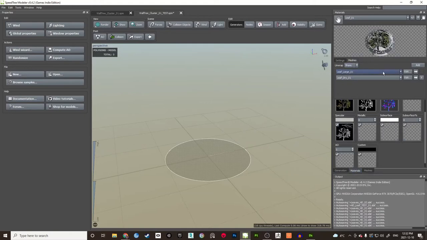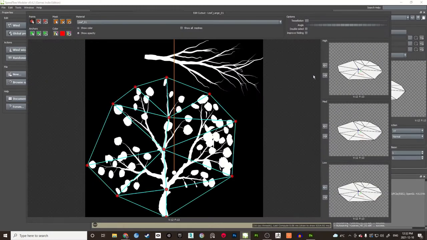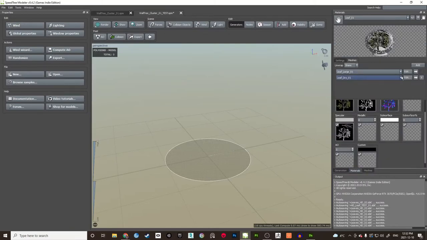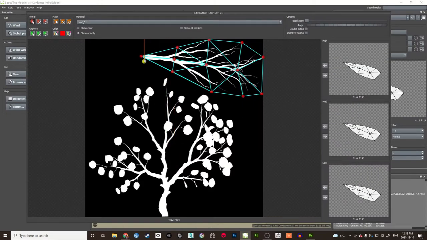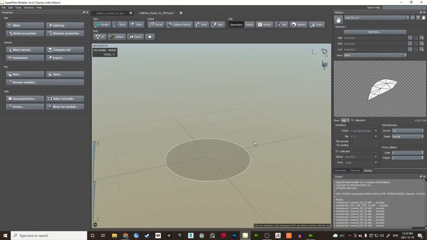Now materials. So go to leaf large. We again forgot to set the pivot point. Okay, so move this pivot point right here. This would be good. Move it to a slightly rotated angle to the right and set it. Same thing with the other one. Materials, leaf dry, edit. Move this pivot point here and rotate it, because this leaf is facing to the right. We need to change the angle for the pivot. So it has to be angled like that, just like that. Save it. Now save the file. Now just hide this ring here. Just press 4. It's gone.